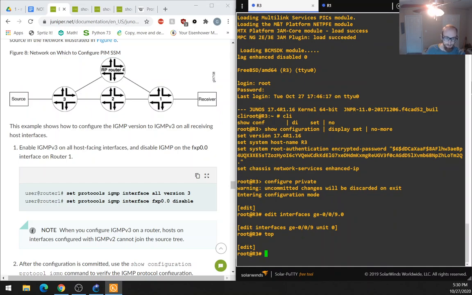Before we do anything, they want it to happen on the host-facing interfaces, which is really confusing to me. Why would they use interface all, because clearly not all of the interfaces are going to be host-facing on any of these routers. In fact, for two of these routers, assuming these are hosts, there won't be any host-facing interfaces. So this is really unclear. It looks like they're talking about router 1, so on router 1 you would only have this as the host-facing interface, so enabling them on all does not properly follow the instructions. So we're going to go one level above and just enable it on the necessary interface.